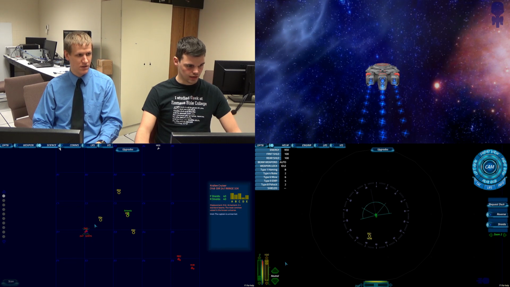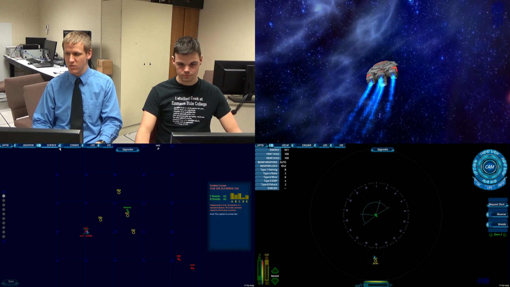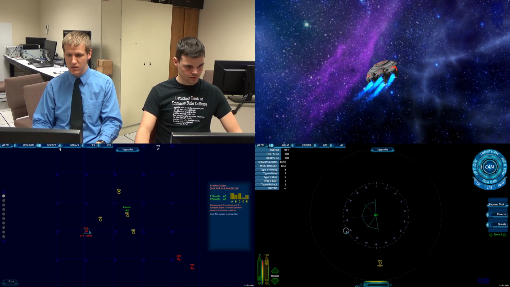DS1. Yep. Okay. So we're not going to do that. I'm going to start coming back to DS1. Can you make your bearing real quick? 243. 243? 243. Absolutely, sir.